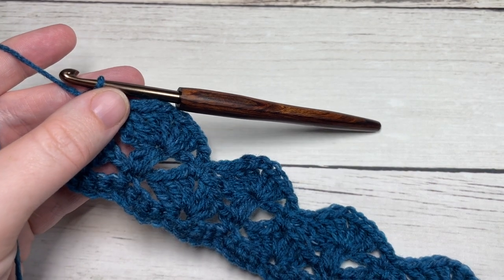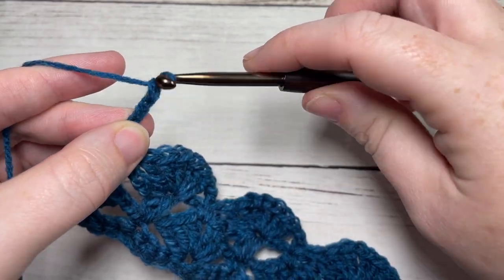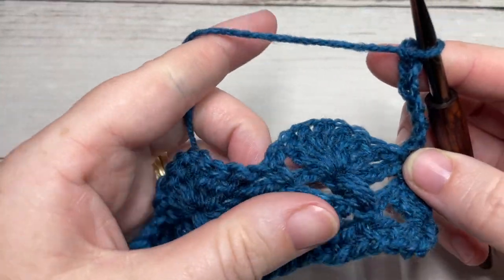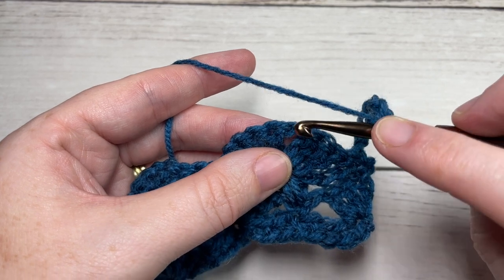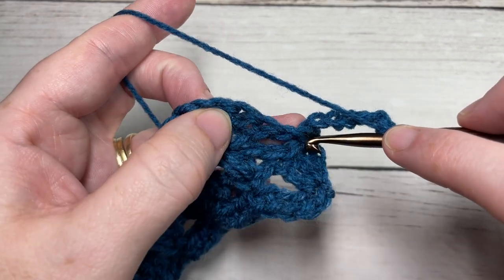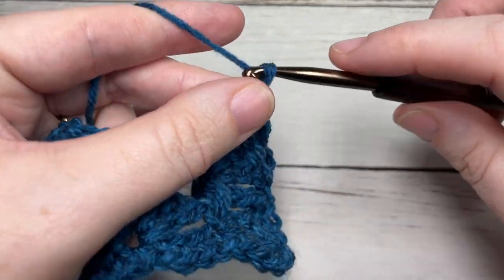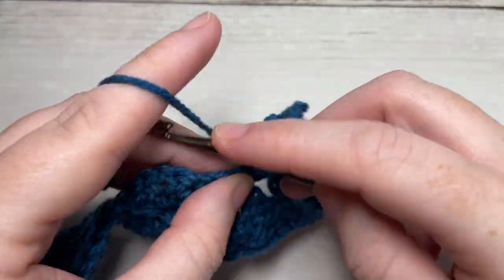At the end of row 4, you're going to chain 6, which counts as a double crochet stitch and a chain 3, and turn your work. For row 5, you're going to begin by working a single crochet into the chain 1 space that's between your double crochet stitches. So you're going to skip the first chain 1, skip the next 3 double crochets, and single crochet into that chain 1 space. You're then going to chain 3 and work a puff stitch into the next single crochet stitch.